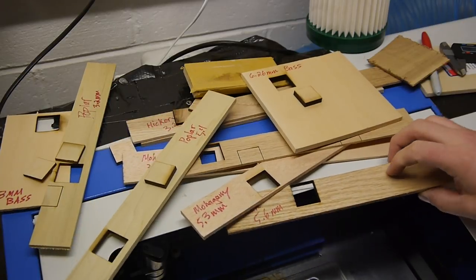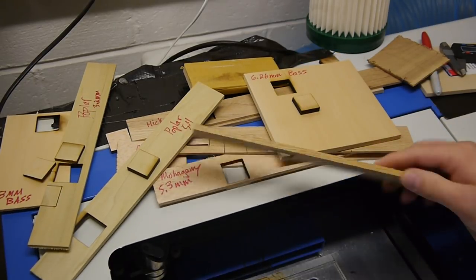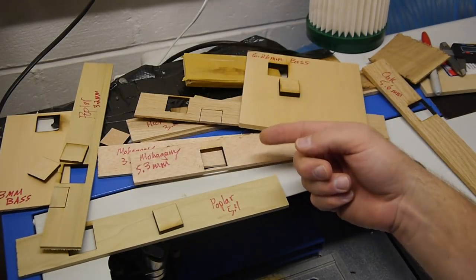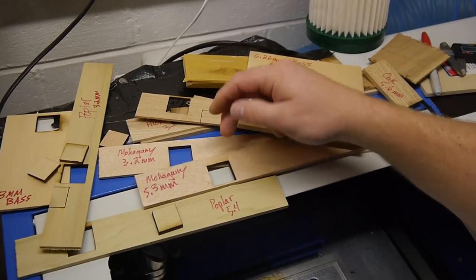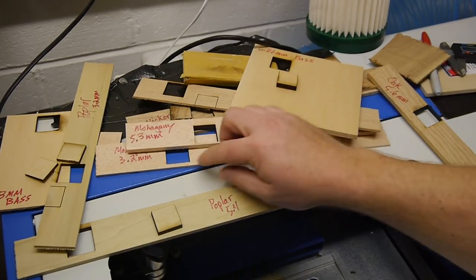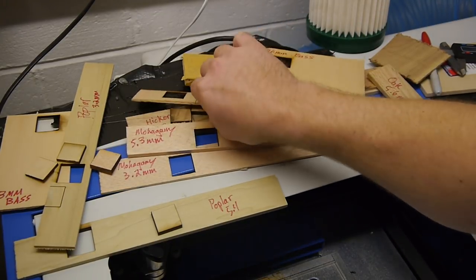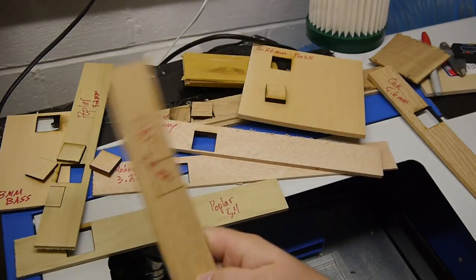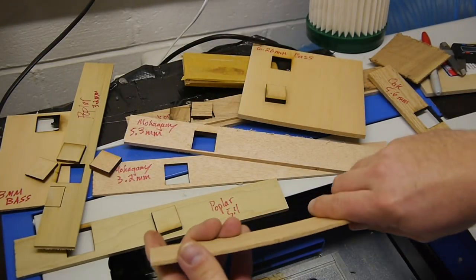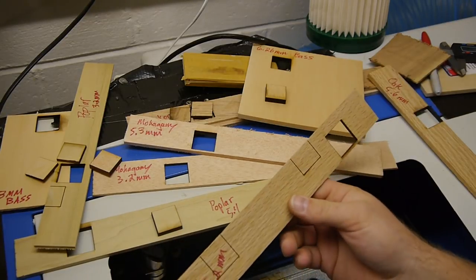Oak is a bit of a problem child. 5.6 took 12 passes, and we still had to break it free. Hickory, a little better. Mahogany cuts like a dream, both the 5 and the 3. Leaves decent results, doesn't damage the wood too much in terms of schmoo coming out of it. But yeah, oak. 3 millimeter oak, might have to do something with this. That's structurally enough, especially if you start interlocking it with joints and whatnot.